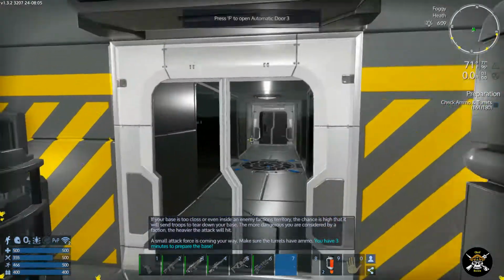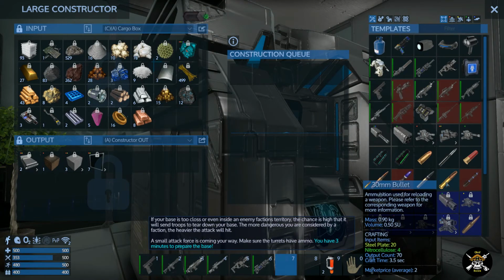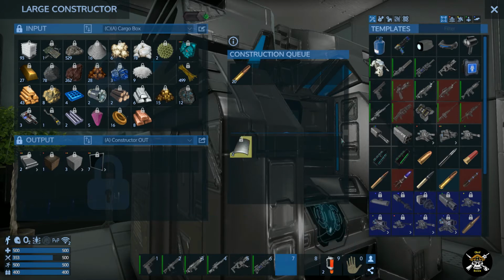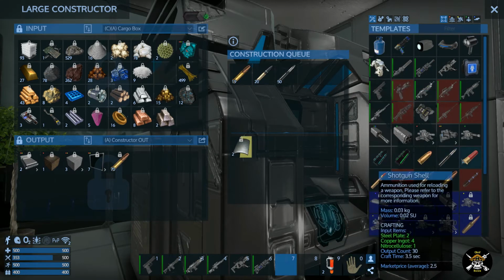Oh, okay. So let me go make some ammo. 3 minutes. That's actually not a lot of time if you think about it. Okay, we want 30 mil. We don't need that much. That should be good enough. We need 15. And let's get some rifle rounds. And some shotties.